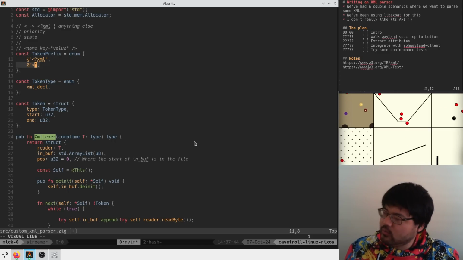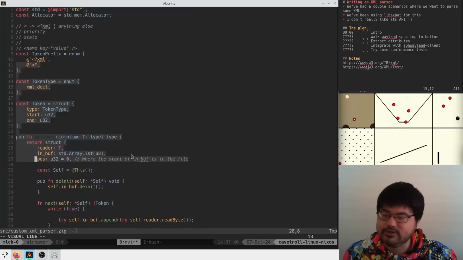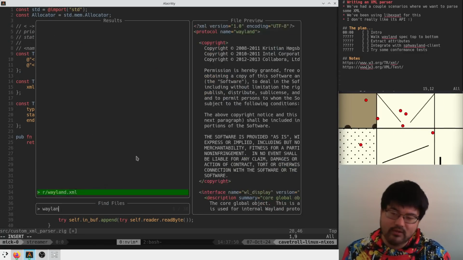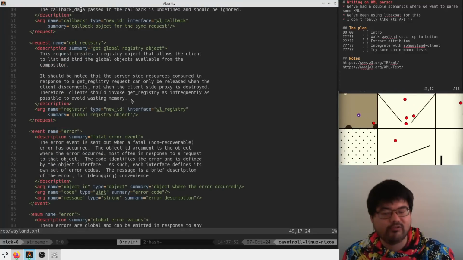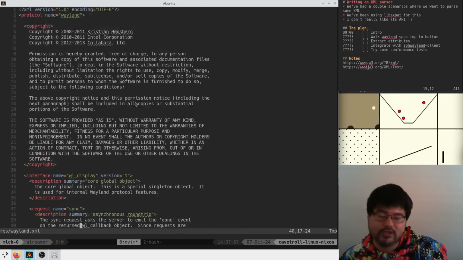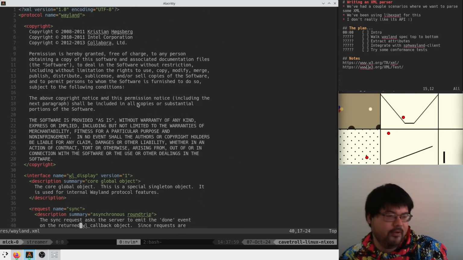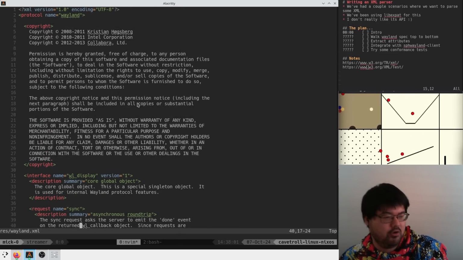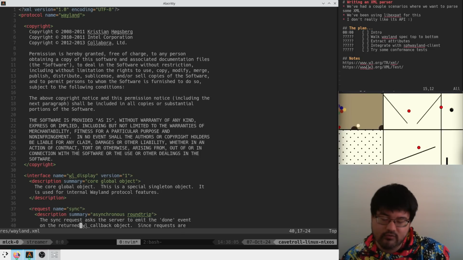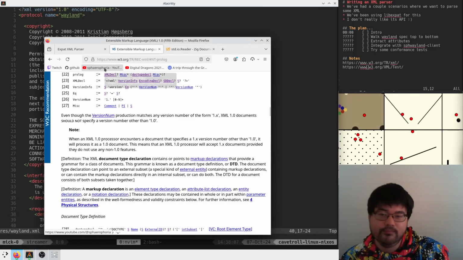Hey guys, we are working on an XML parser for shits and giggles. We have this Wayland specification that we were trying to parse. We have previously parsed this with libexpat, but we want to roll our own XML parser because it's fun. Now we also need a day or two of break from this long-term project we've been working on of making a virtual GPU.